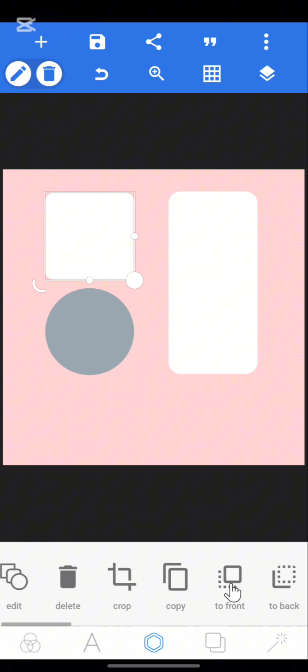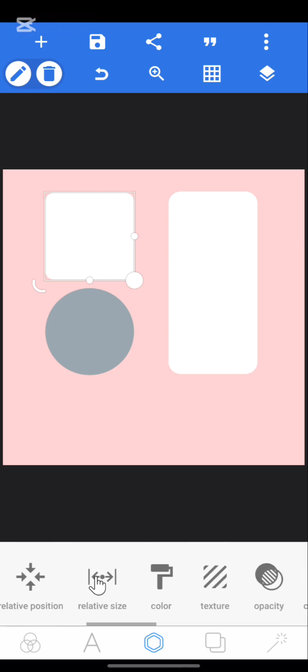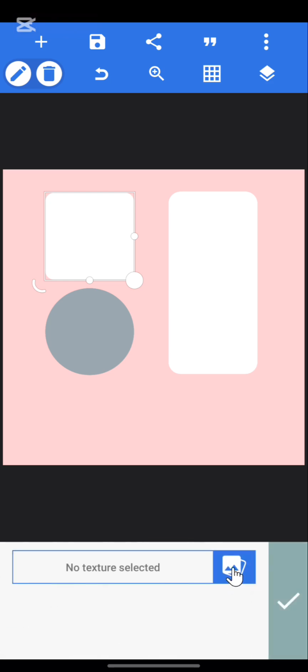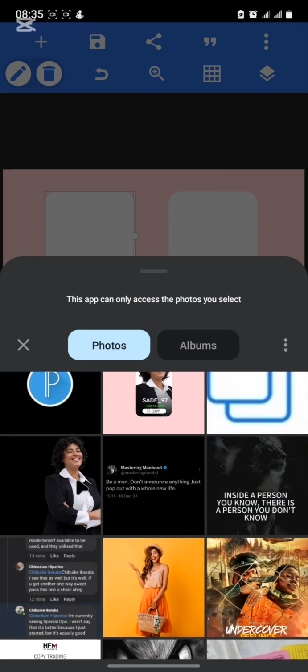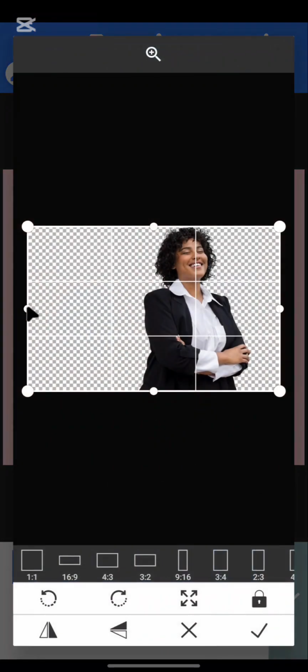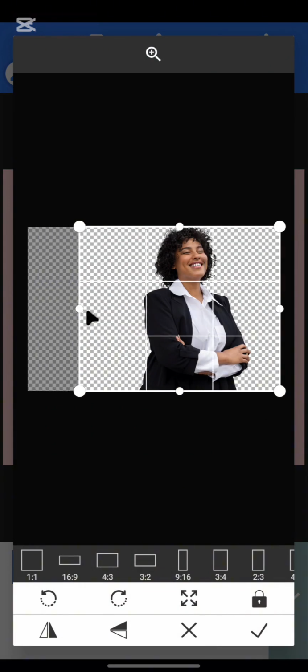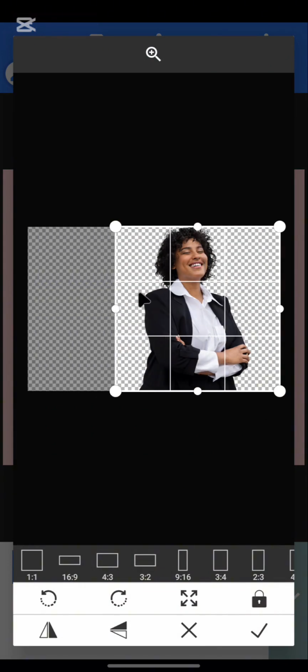I would like to take this man first and then go to texture, because that is the tool that allows us to do that. Then select this and click on this lady here, because this is what I want to use. Remember that whenever you have something like this, you crop it according to the shape you have. Here we have a square, so we have to crop it in the form of a square.